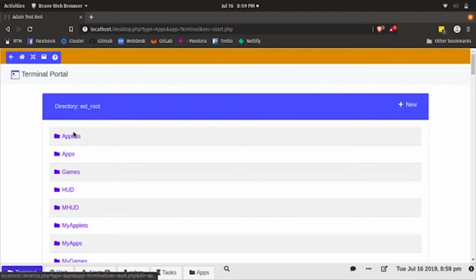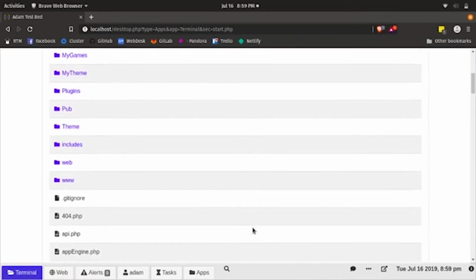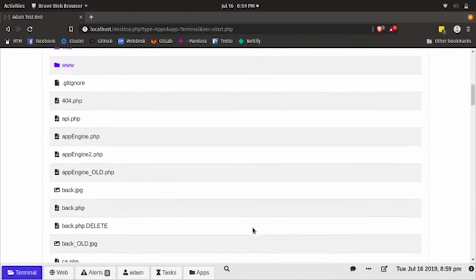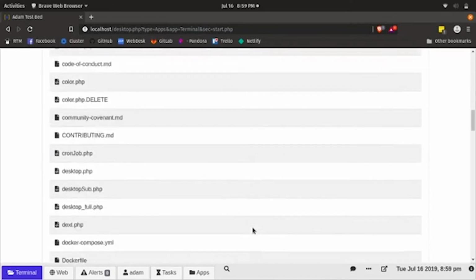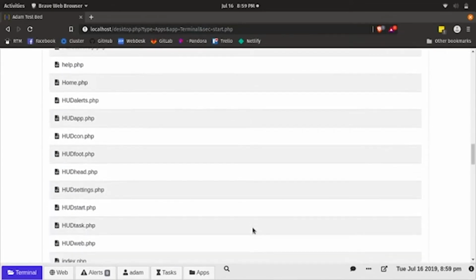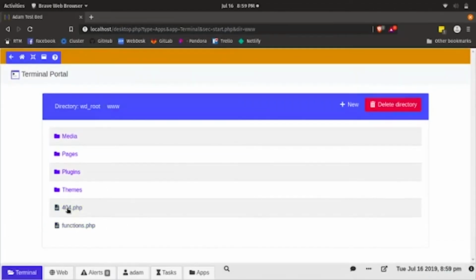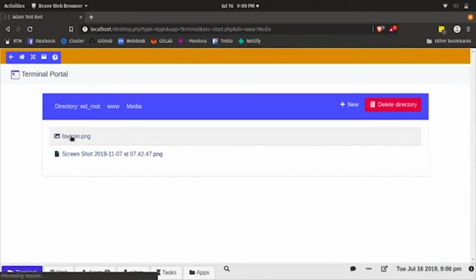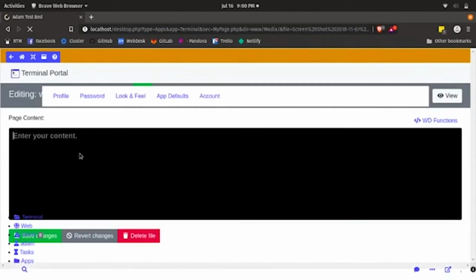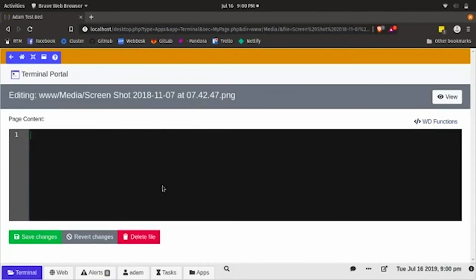So apps, my apps, applets, which we haven't gone into, that deals with this. The button is disabled right now, but we'll be adding it soon. Probably by the time you watch this video, it will be there. You can go and look at your website, your themes, your plugin, your pages, the media. All that can be accessed right here. So I can hop in here and notice we have a favicon and a PNG. Cool. If you click on a file that is not actually a readable file, it's going to show up blank, like a picture, for instance.